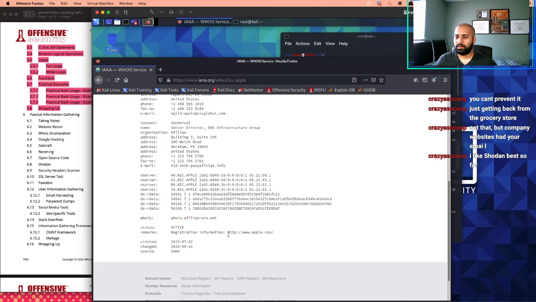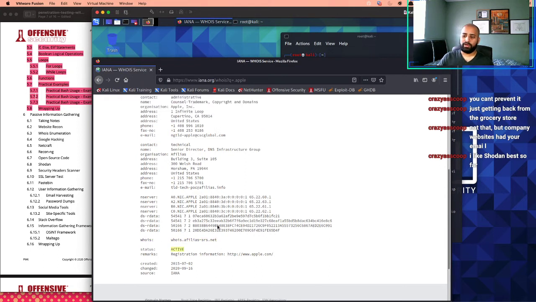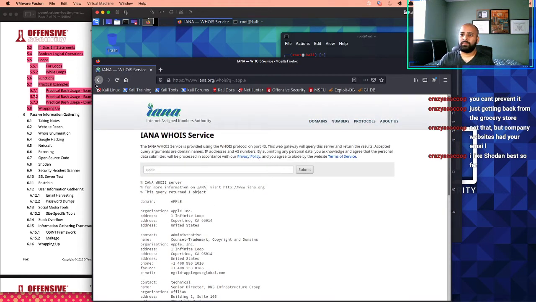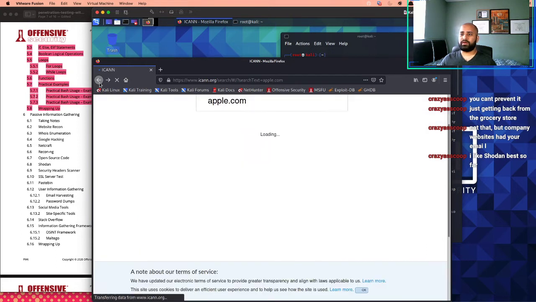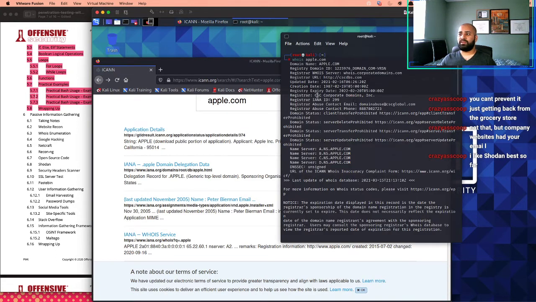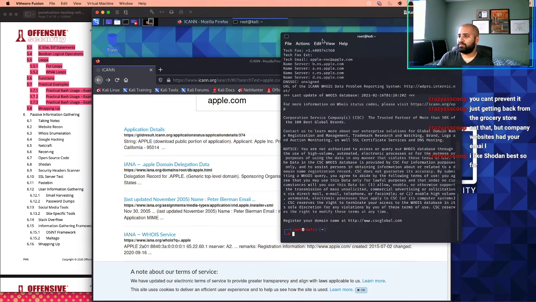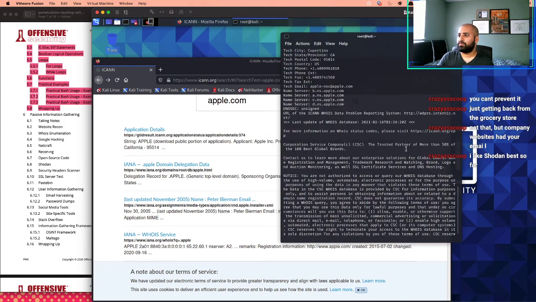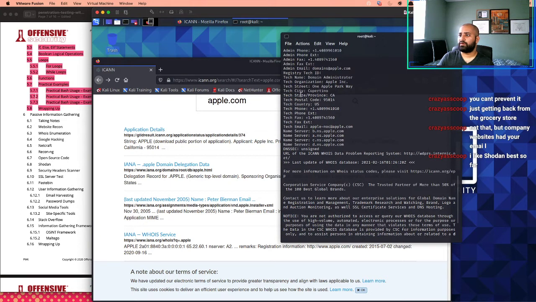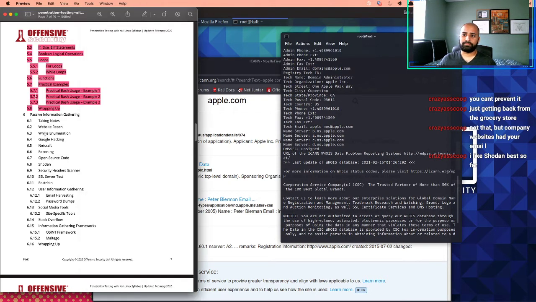Affiliates, and the status is active. Okay, I understand. Your ICANN website is important, icann.org, but you can easily find that in your Whois enumeration. Apart from that, this is just information which is not required. Anyway, that's Whois enumeration for you.